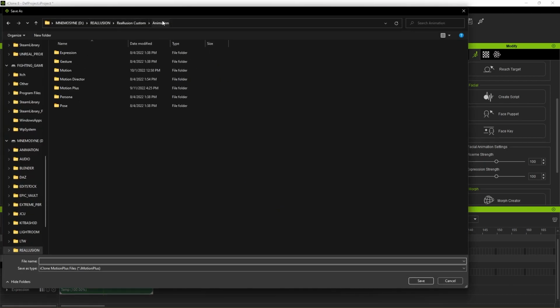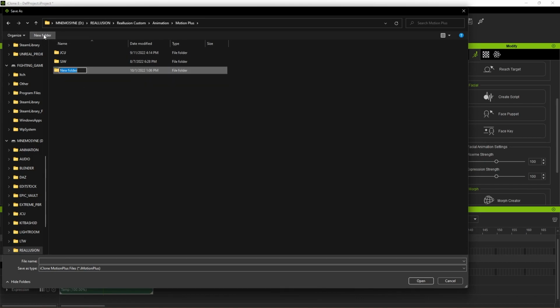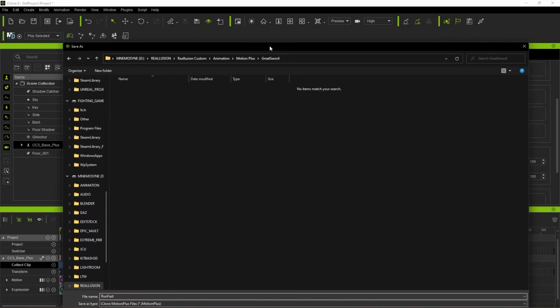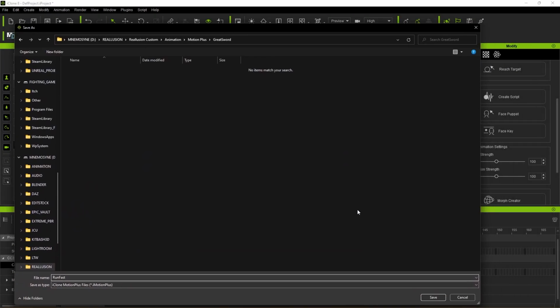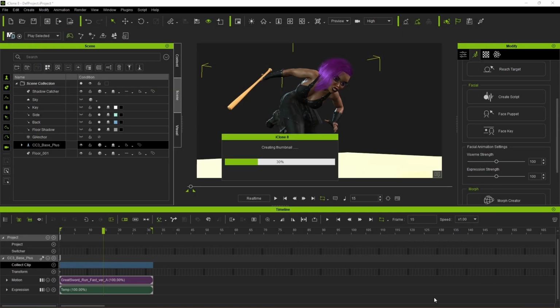And now what I'm going to do is go into my Motion Plus, and I'm going to call this, I don't know, Great Sword. Okay, double click on that, and let's call this Run Fast. I think that was the fast run. Yeah, Run Fast. Okay. And I'm going to save it.